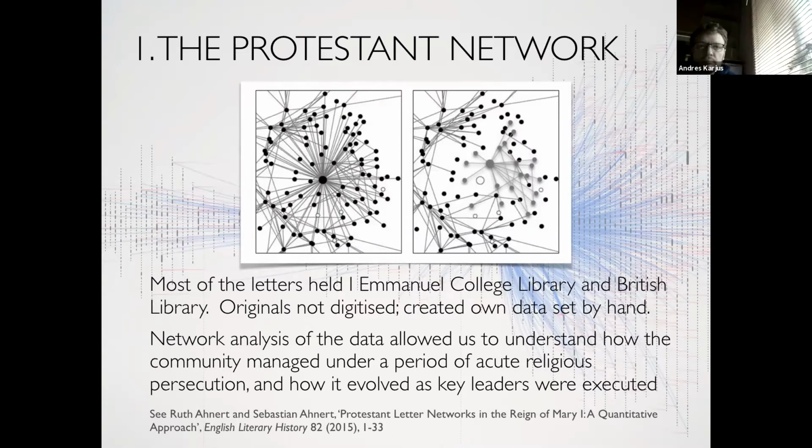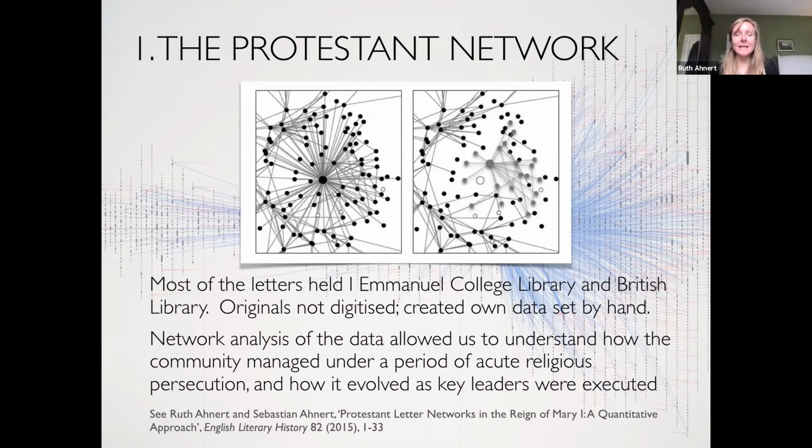And so my first ever collaborator and also my husband, Sebastian, had got a visiting fellowship at a network science lab in the US where he met Max. And I started reading up on network science. And I had the idea that I could use letters to reconstruct communication networks and analyzing them using some of the computational methods I was learning about.